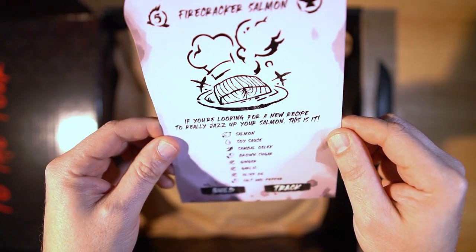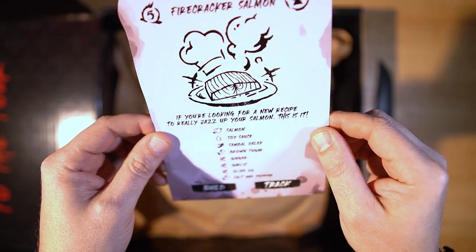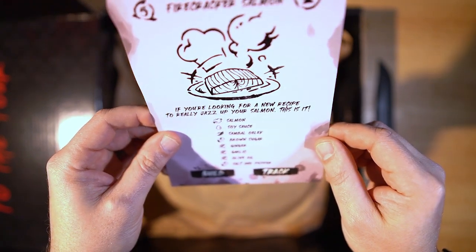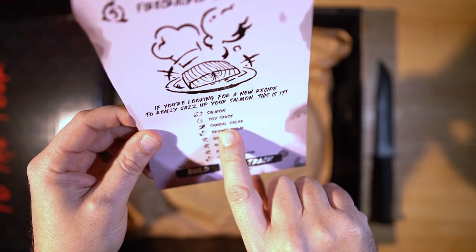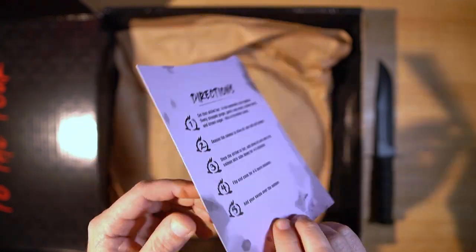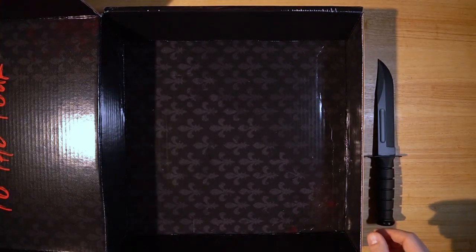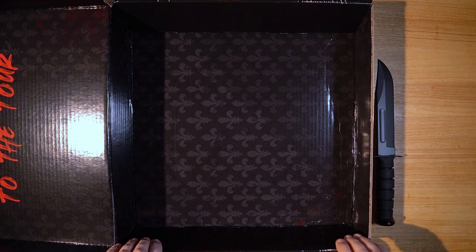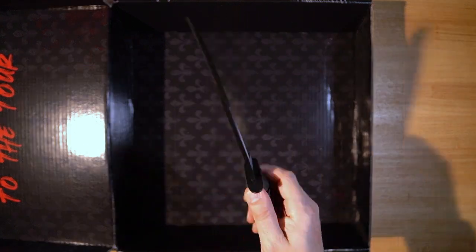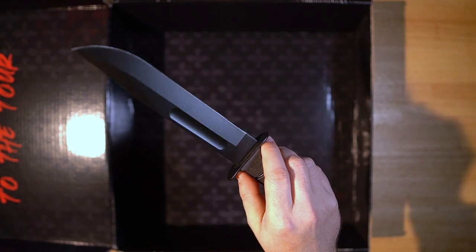Firecracker salmon. If you're looking for a new recipe to really jazz up your salmon, this is it. I love salmon. Sambal oelek. That looks like a pepper. I don't know about that. And some more padding and packaging. Ironically, we did not need the K-bar, but I regret nothing.